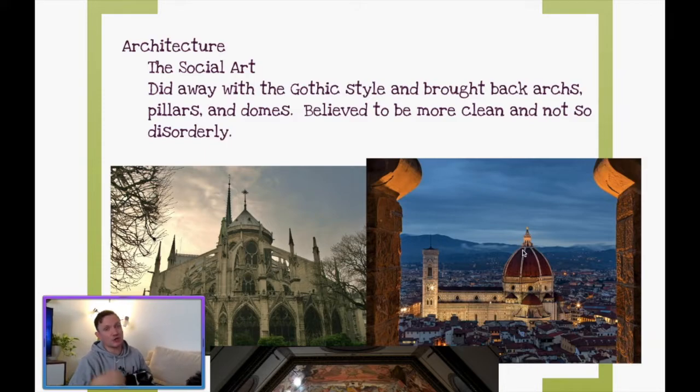But architecture is also a very big symbolism of Renaissance art, because a building is allowed to be art. It doesn't necessarily have to just be paintings or sculptures. There are buildings that can be considered rebirth humanistic styles of art, right? Architecture is considered the social art, right? It's called the social art because everyone can see it and everyone can view it and everyone can imbibe with it, okay?